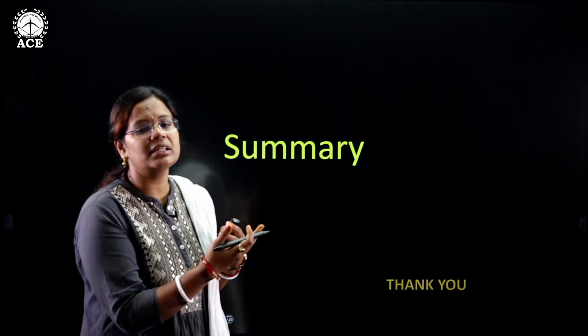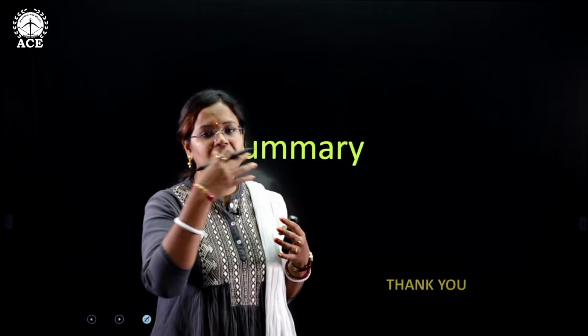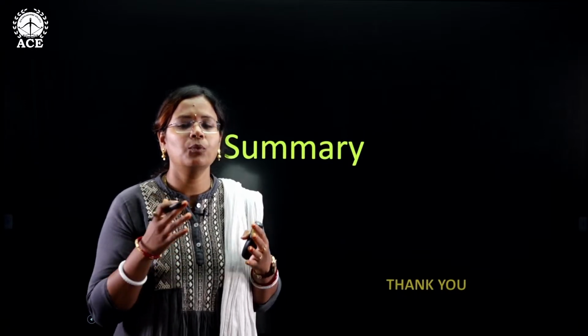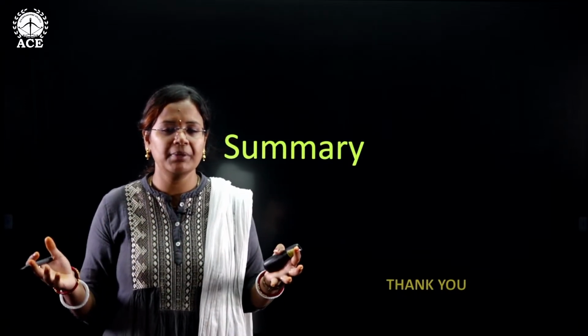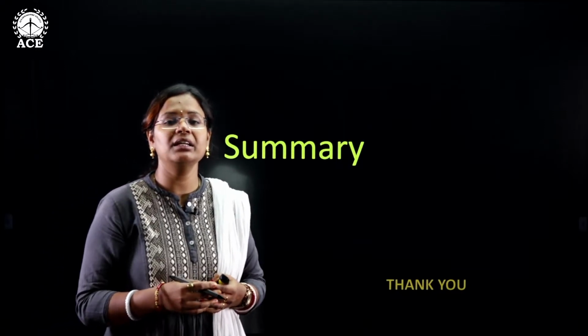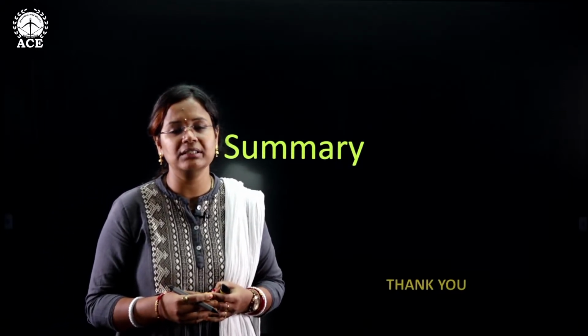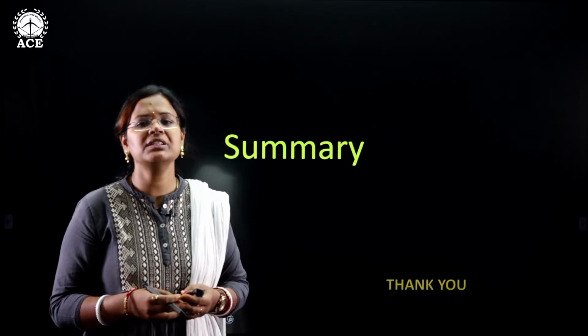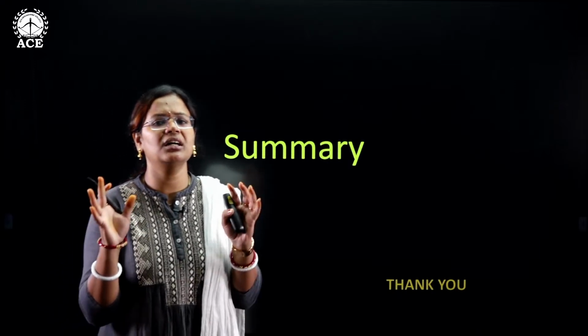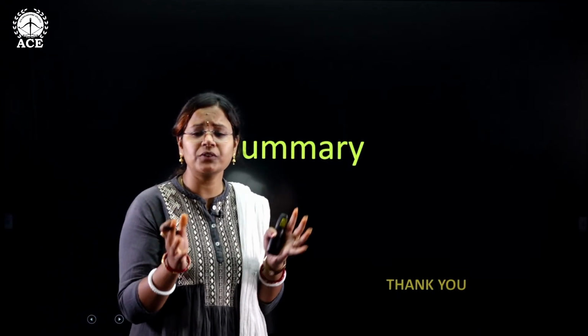We have also seen their inversions. In order to obtain different mechanisms, we have fixed each link one at a time and obtained a number of mechanisms. We have also seen the examples of them, and then finally obtained the efficiency of mechanical machines also. We have seen how the toggle positions are obtained and what the transmission angle is. So these are a few of the very important topics from Unit 1.